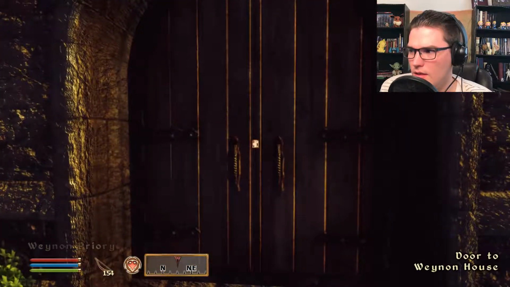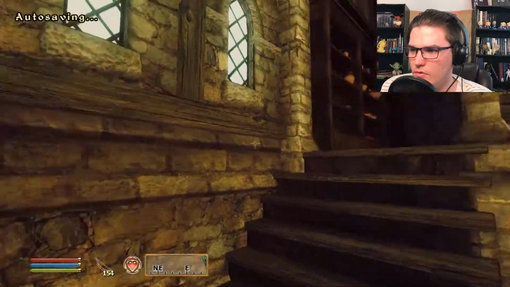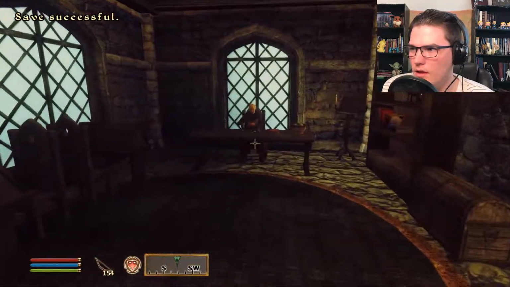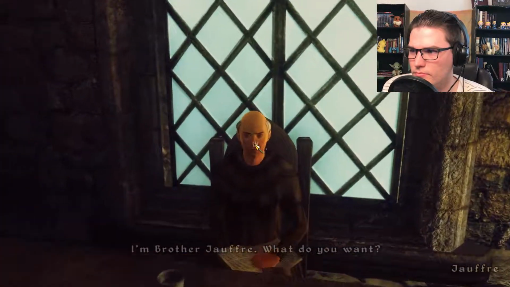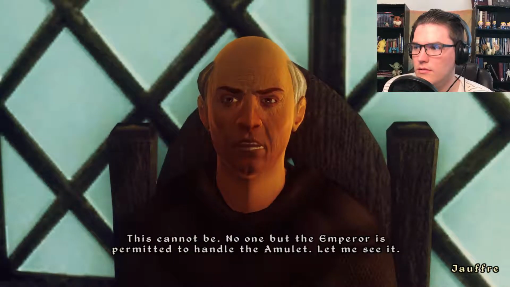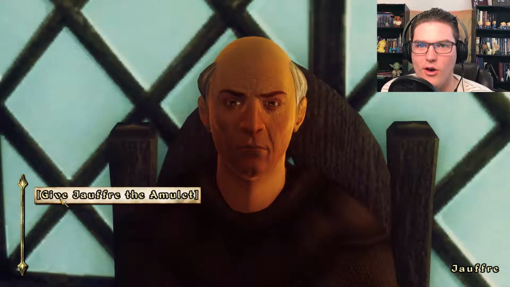Okay. Into the Wainan house we go. We'll make a separate save before we talk to Mr. Joffrey here. Separate little save, just to make sure. Bam! Brother Joffrey! I've got a message. I'm Brother Joffrey. What do you want? I brought you the Amulet of Kings. This cannot be. No one but the Emperor is permitted to handle the amulet. Let me see it. No. Give Joffrey the amulet, or say no.